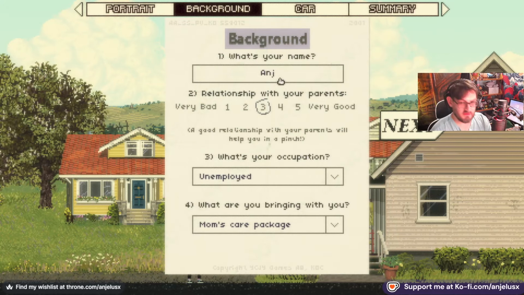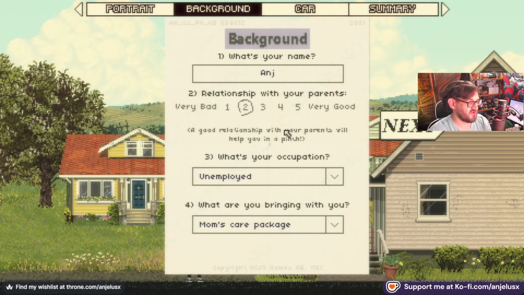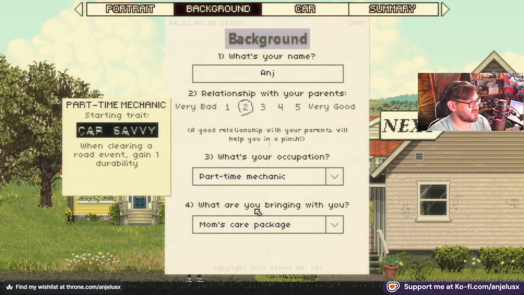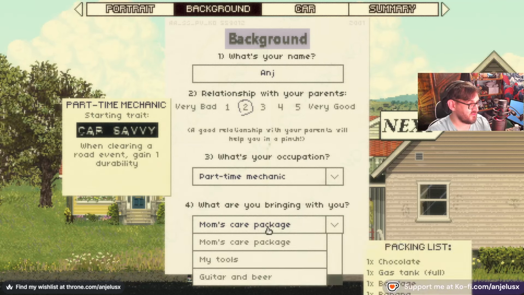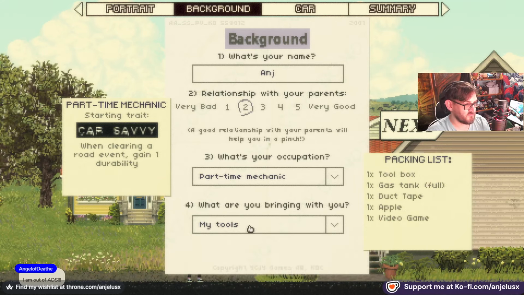What's my name? And your relationship with your parents? Give it a 2. Occupation? Part-time mechanic? Student. Unemployed? Part-time mechanic? Car savvy? When clearing a road event, gain 1 durability. Start with 1 skill point. We'll go with part-time mechanic. What are you bringing with me? Mom's care package? My tools. Wow. Yeah, my tools.